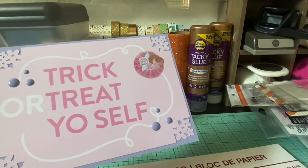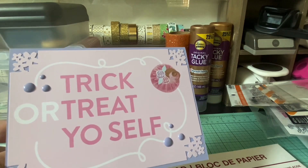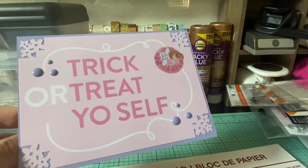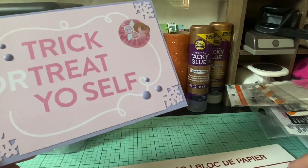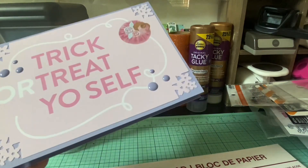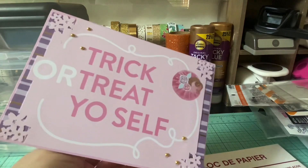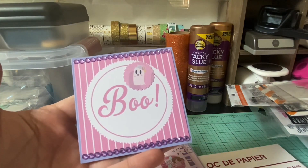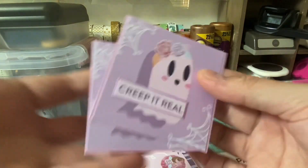So these scraps here — well, they're not really scraps, they're cut-aparts — but I didn't know what to do with them because I didn't think I was going to be making a Halloween journal anytime soon. So I did kind of just turn them into cards. This one is from the Pinkaboo pad, which I have right down here. Really simple — you guys know me, my cards are super easy peasy. Here is another one. The little cut-aparts are adorable, but sometimes you don't know what to do with them. So I made 3x3-esque types of cards with the sentiments.